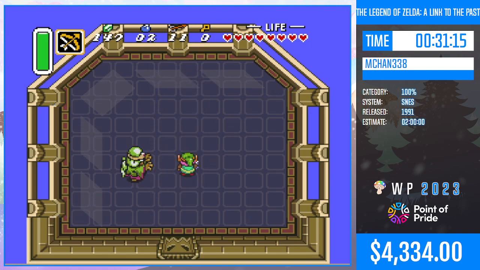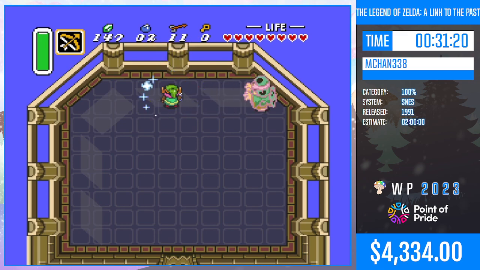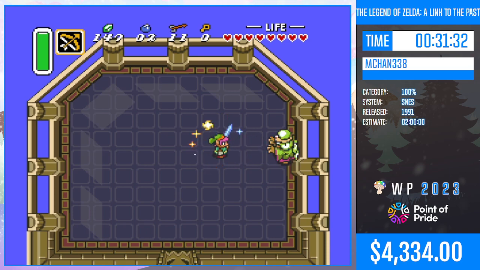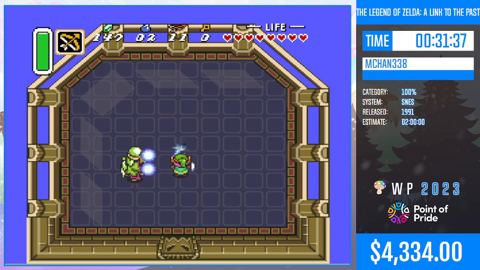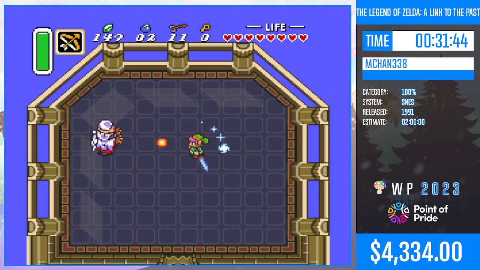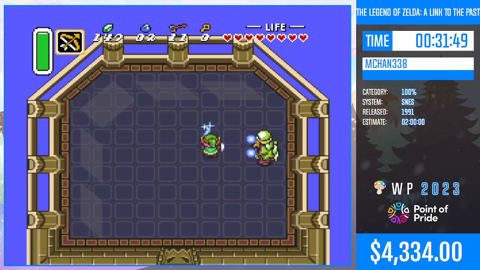Oh boy, we're at 2. Not a good start. Okay. So the other optimization that I am doing is, if possible, I'm trying to hit Aghanim towards the middle. That way he can move from left to right fewer times. Alright, still only at 2 blue balls so far. Got 1 more hit to go.